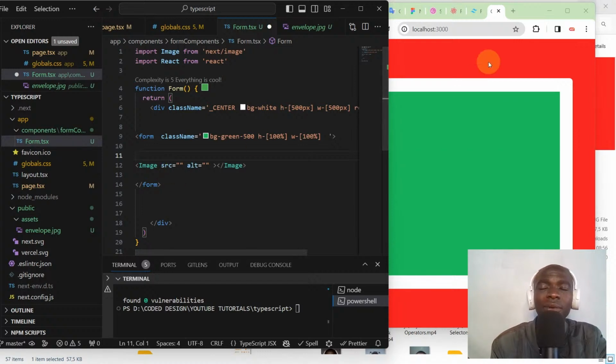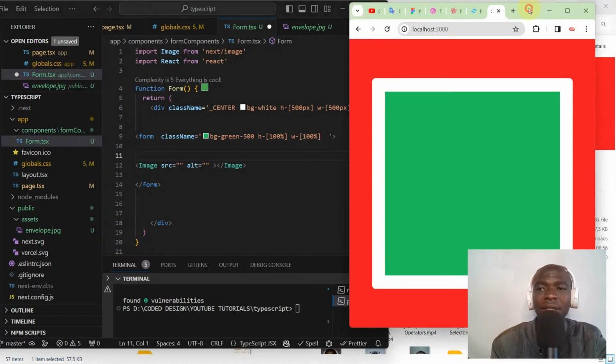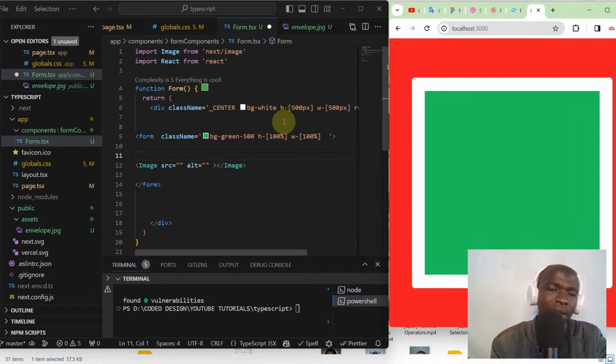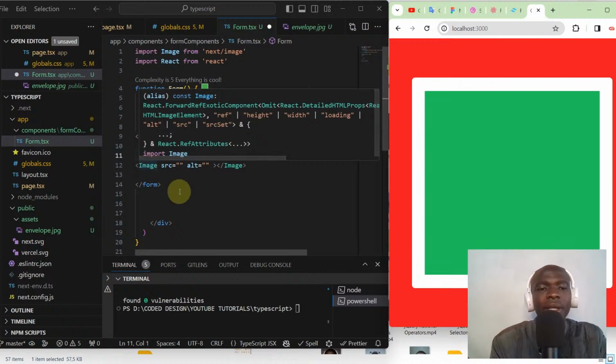As you know, if you've got a big image on your website, it takes time to load, and maybe it's a noticeable time. It's not just a small time, it's a noticeable time. So next image makes that easier for you. It helps you with quickly rendering. If you are using this component, you will render your images faster than a normal image tag. So this is a next image.